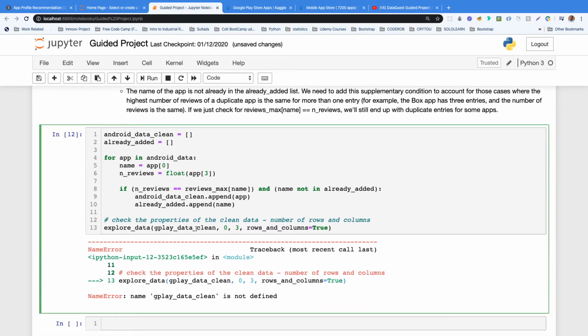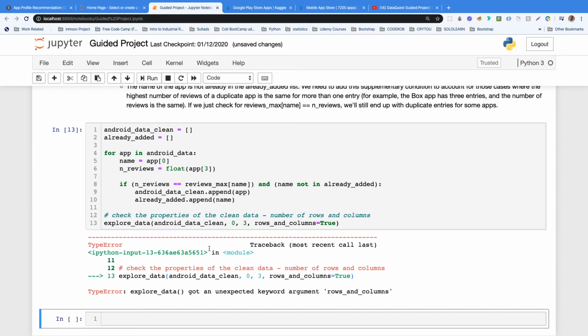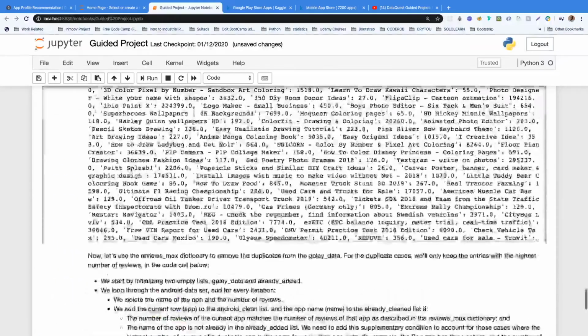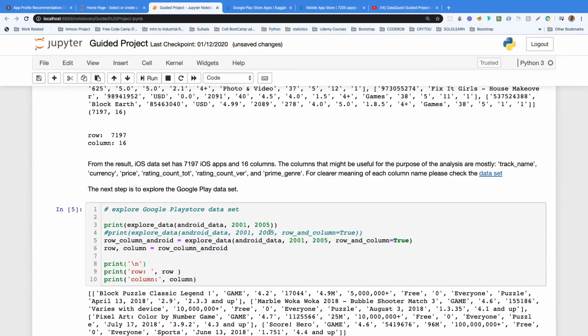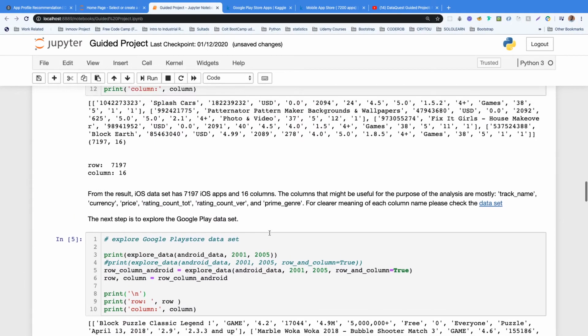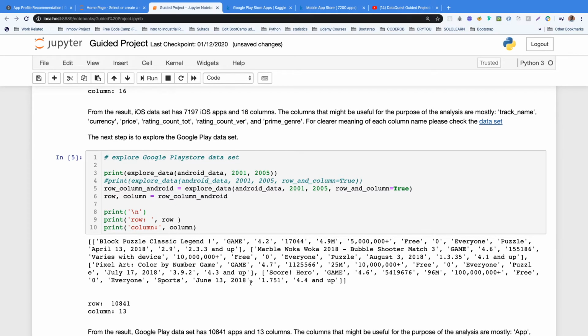Okay, I think I should call it Android data here, not gclean. Yeah. So let's see. Rows and columns. True. What did I call it? I think I called it something different here. I think I call it rows and column.